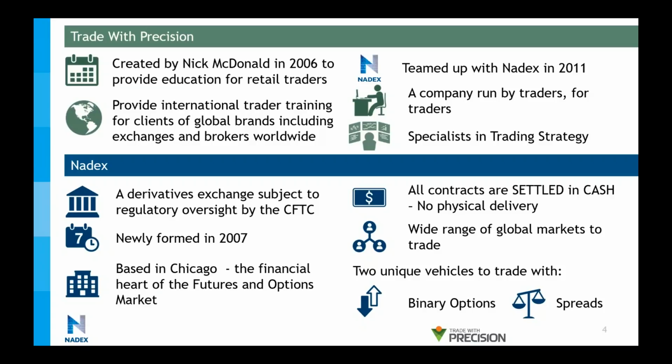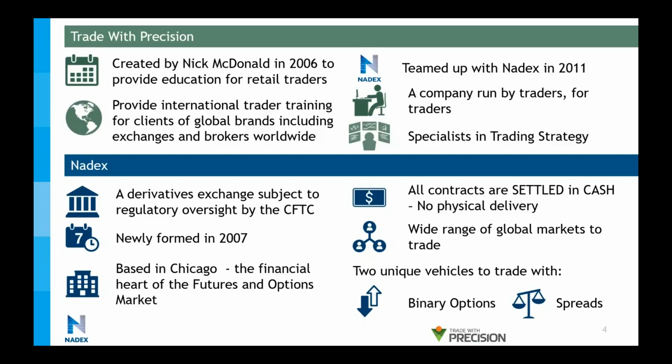A big benefit when comparing Nadex contracts with contracts at the CBOE, for example, or CBOT: all contracts are settled in cash. No physical delivery. You will never have that risk that suddenly that lorry pulls up on your driveway and you're obliged to take a delivery in soybeans, or that you have to take those barrels of oil. It's always cash settled. A huge benefit, just eliminating a lot of the practical issues that can come with trading futures and options on futures.